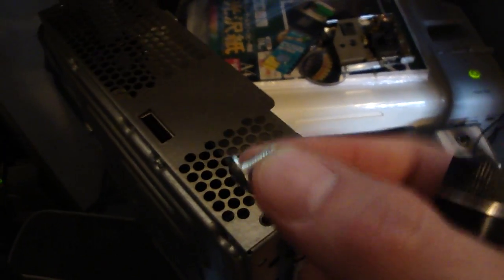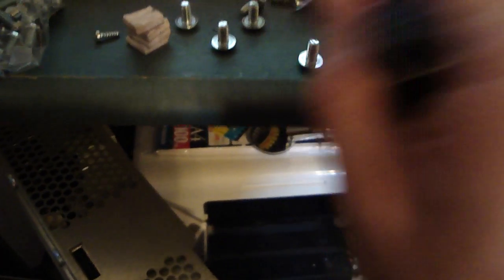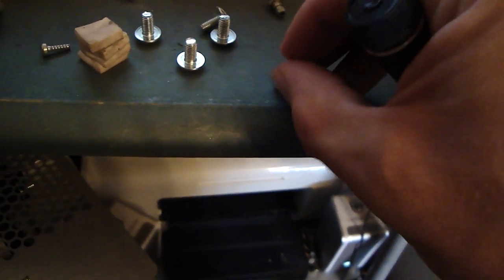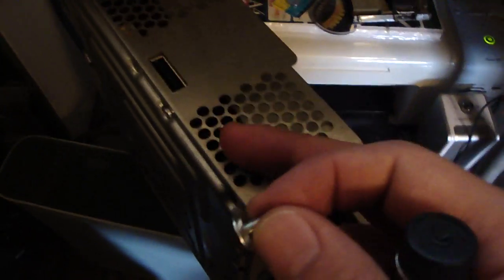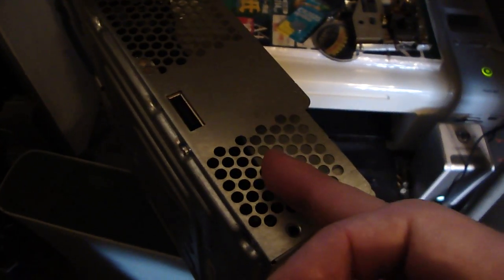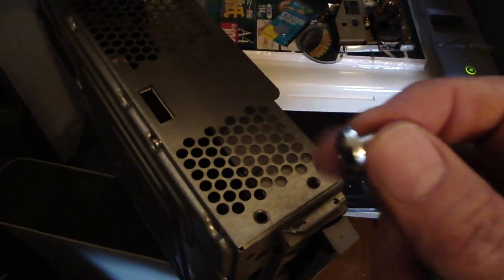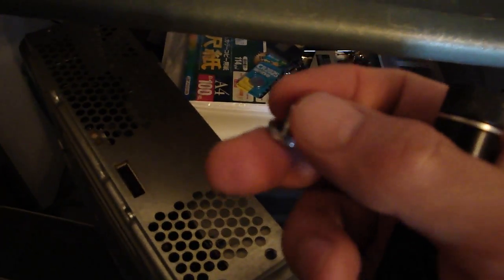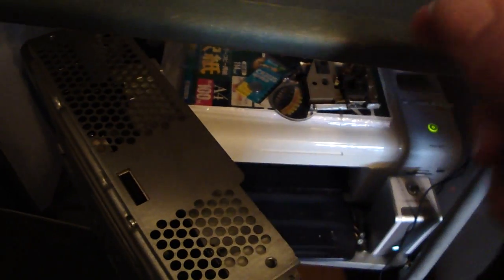Two washers will be the perfect thickness — basically the same thickness as the nut on the end — and that's going to be your spacer. Once you get those pushed through the board, on the other end put on two of your spacers. What I recommend is when you put this thing back together, keep the circuit board on end — it makes it a lot easier. Push all four screws through, have them lined up, and then do one heat sink at a time.